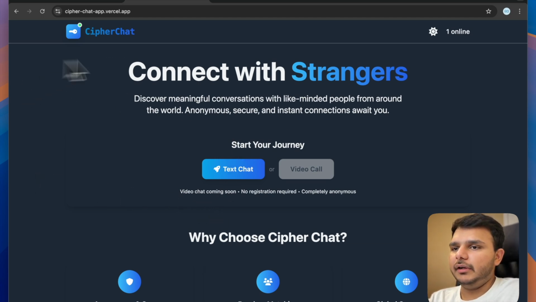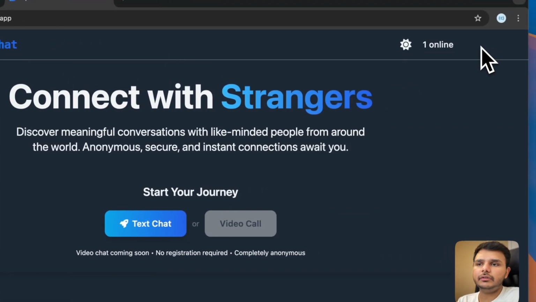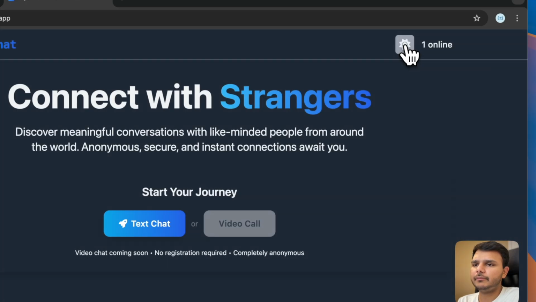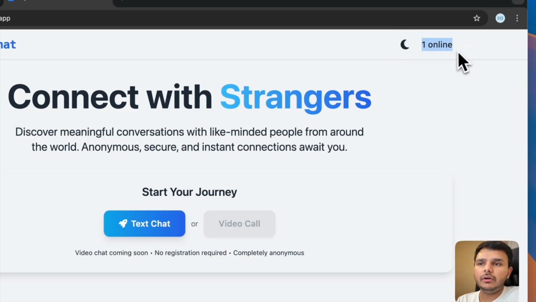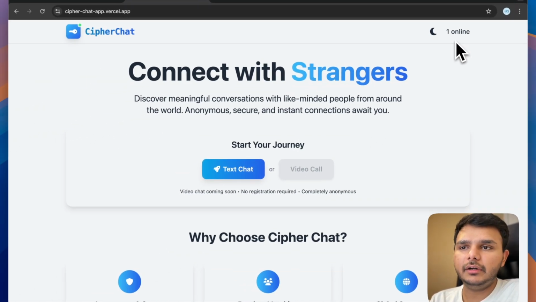Okay, as you can see here, this is our home page where we have a navbar on top and a logo on the left side, and there are two things. First one is the theme toggler and the other one is an indicator, which will show you how many users are online at the current moment.